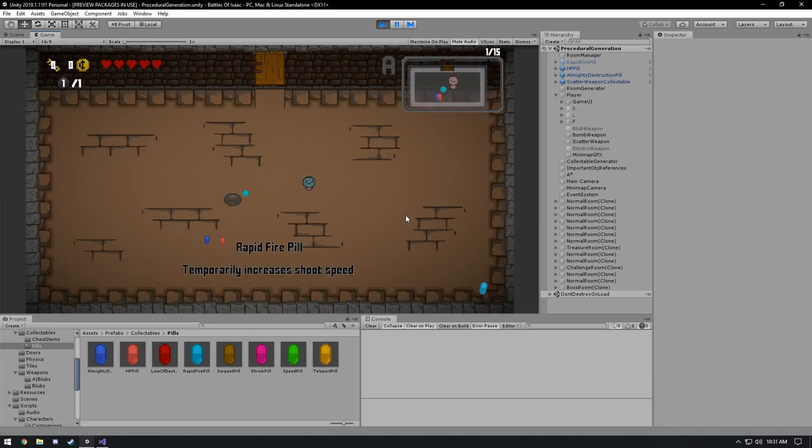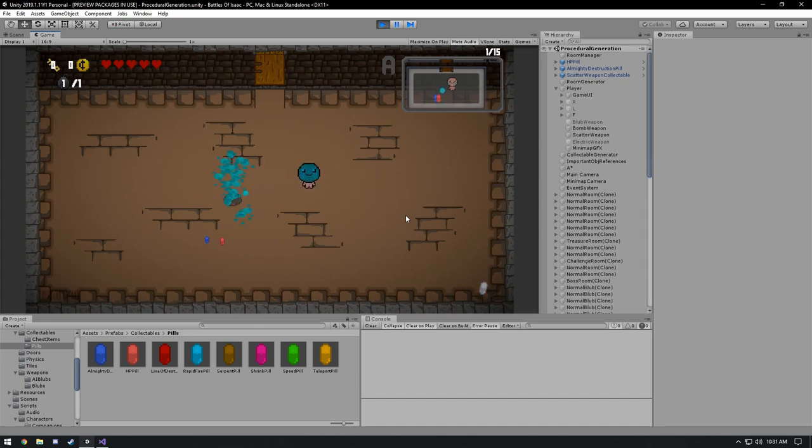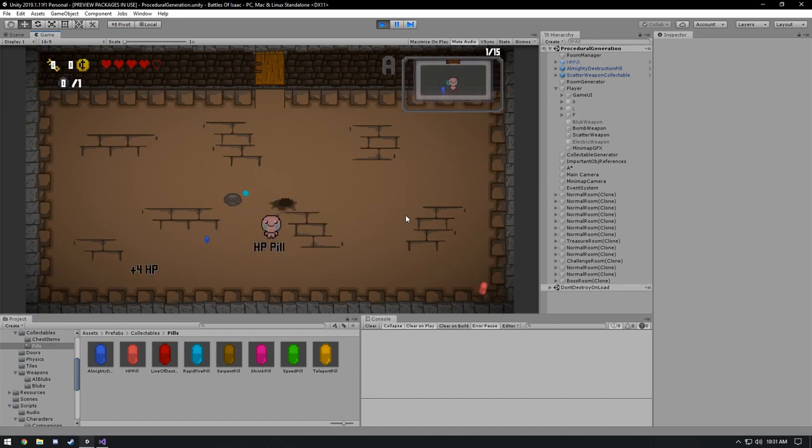So notice here my shoot speed before I used the rapid fire pill, and then notice it after. It's a pretty big difference. And this little HP pill here just refills your hearts by 2. Yes, 2 full hearts. And this friggin' cool item that I'm insanely proud of, just watch.